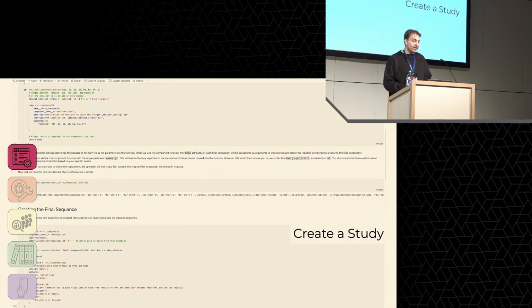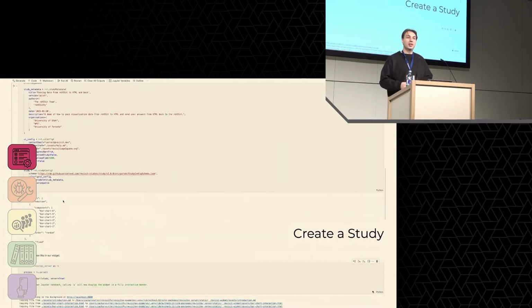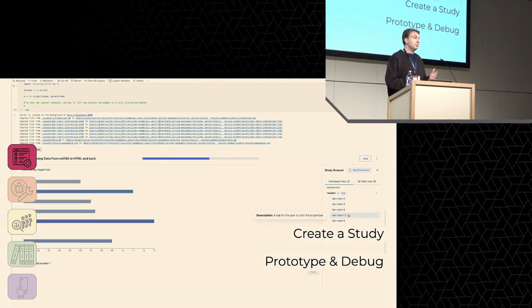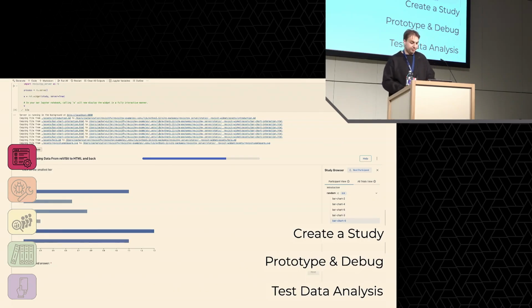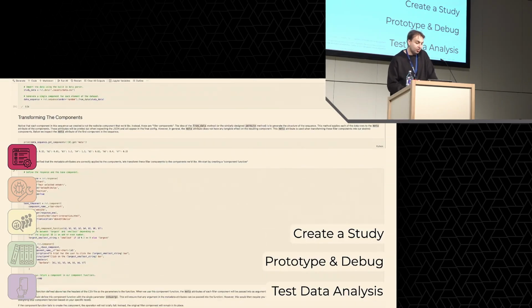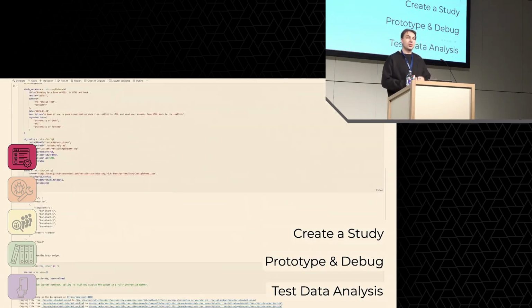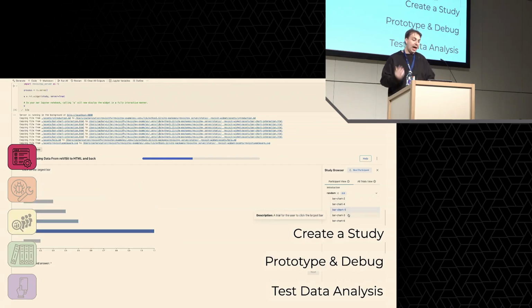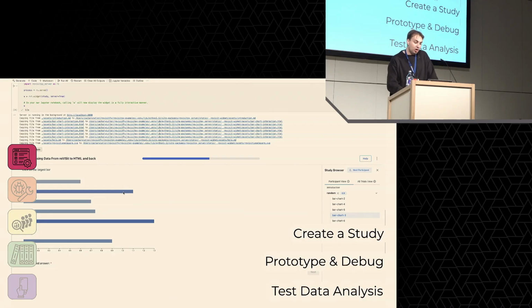So to ease some of these burdens on the study designer, we developed a separate Python library named reVISit Py, which was largely inspired by Altair's relationship with Vega Lite, and is a declarative library for creating studies, which may be burdensome to create by hand in JSON. reVISit Py is also great for prototyping studies, as you can create entire configs and actually run the study within a Jupyter notebook, and also export the data from the study back into the notebook to test your analysis code and make sure data collection is working as expected.